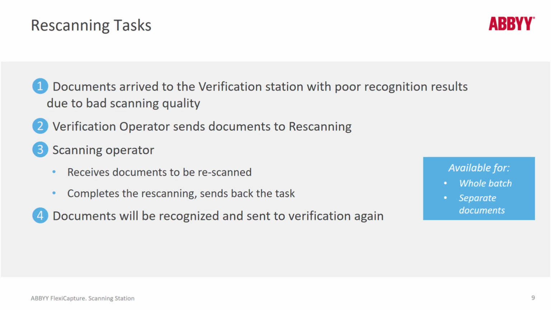They see thumbnails of the images, and their steps should be to clean the scanner and identify the problem. They're also notified of what the batch number is. They need to retrieve, after they clean the scanner, the images and rescan them, and then they'll be sent to verification again. This can be used either for an entire batch or for documents within the batch.